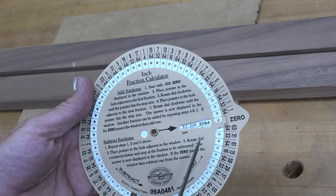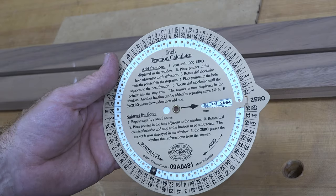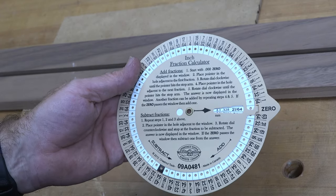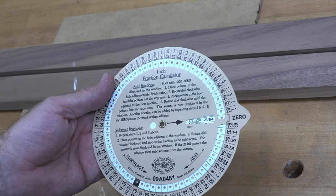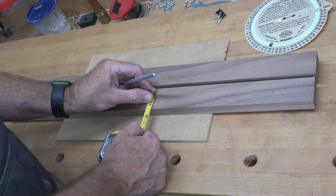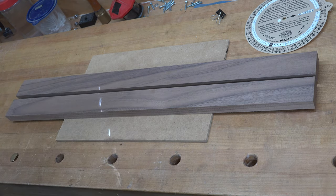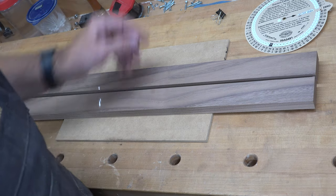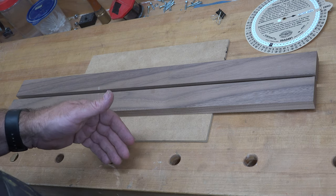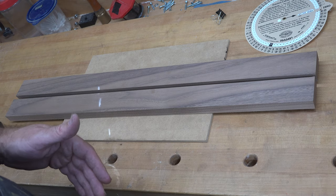For me, I'm going to go 21/64. I could probably go a little deeper and go 11/32 actually. So I may do that just to give a little wiggle room. So we're going to do this rabbet over at the router table, raising our bit ever so slightly, taking light passes. I'm going to say we're going to make it 1/4 inch deep on our piece. That way it's not covering up too much of our document. So 1/4 inch deep and 11/32 deep. Hopefully you know what I mean. Let's get this cut.